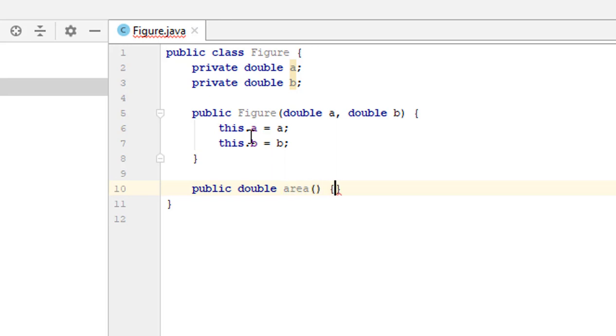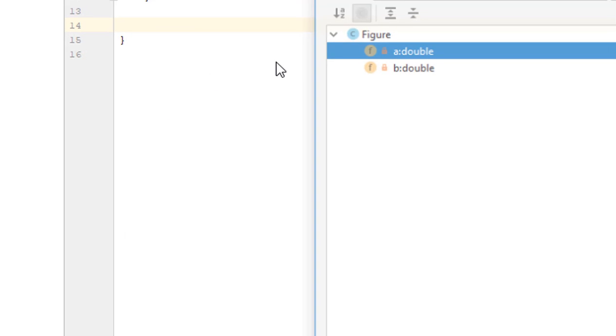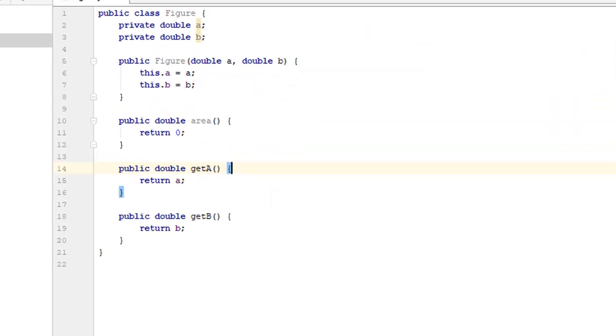You may leave blank the body of this method, because we're going to override it anyway, in the class rect and triangle. But since it must return the double data type, we must write the keyword return and some value. Let it be 0. At this point, it makes no difference after all. To calculate the area in the derived classes, we must have access to the sides. So let's create getters for them. We will do this using the keyboard shortcut. Press Alt plus Insert, select Getter, and both fields.